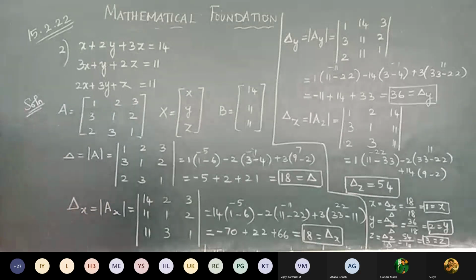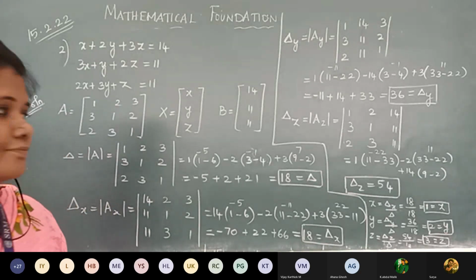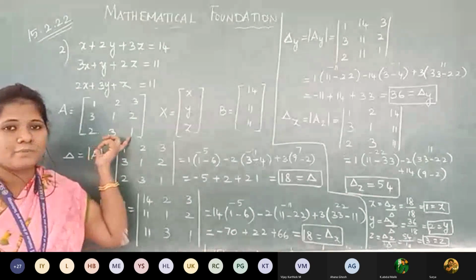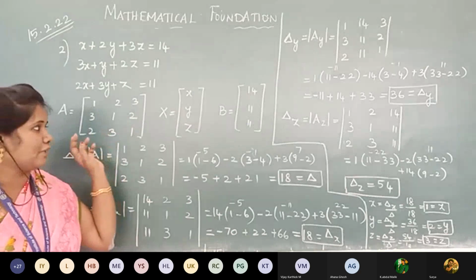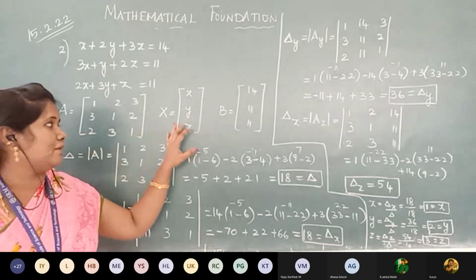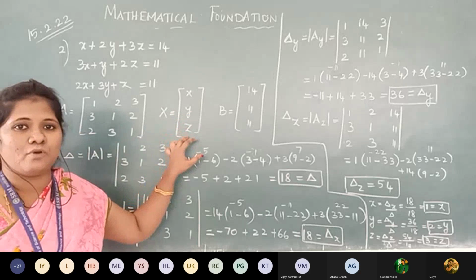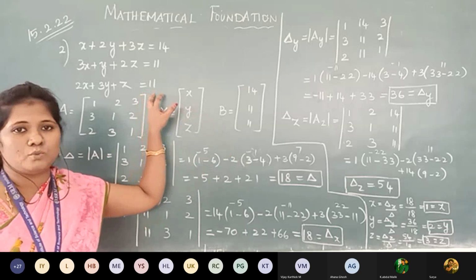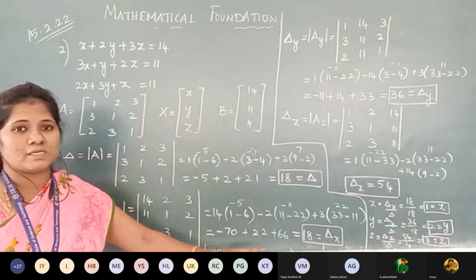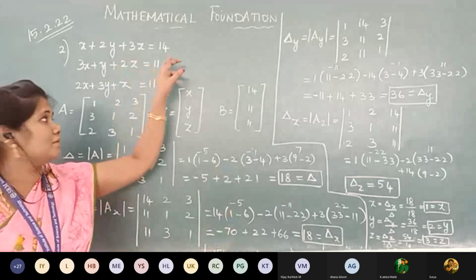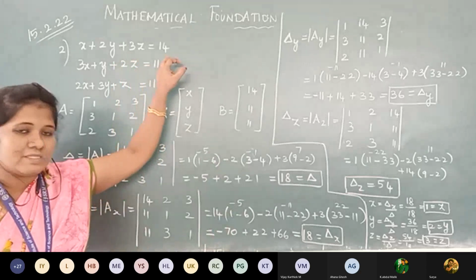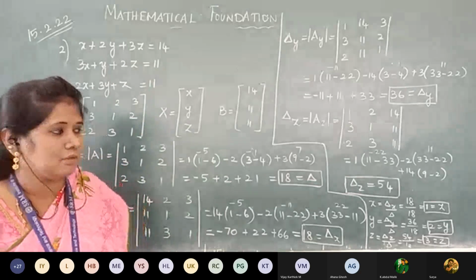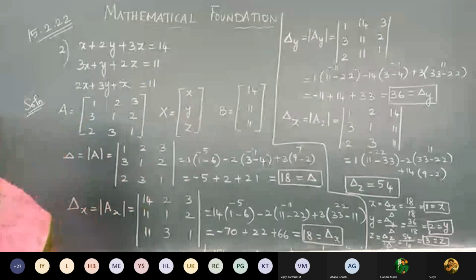Okay. Any doubts in your Cramers rule? So you have to write what is your given matrix. That is from your x, y, z. You will write the coefficient that will become the given matrix. Your capital X will be the coefficient of whatever variable you've got in the equation. B will be the right hand side of your equation, equated to whatever it is. Now you will substitute this x, y, z in this value and see whether it is equal to 14. If it is equal to 14, whatever you have found out is correct. That is how you verify it. Okay. So this is the method of your Cramers rule.